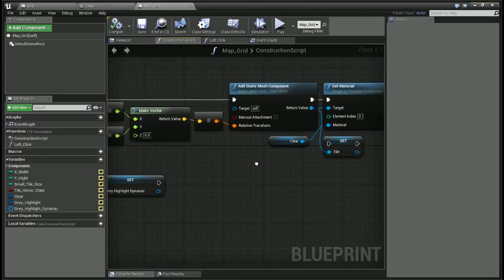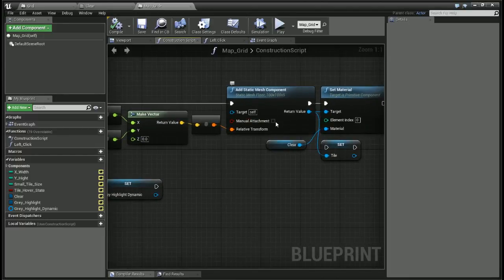And so that's all cool, and that sets my static mesh component, and it knows the relative transform, and the target is itself. So it knows what static mesh it's trying to be. You could have it target something else if you want a different static mesh. Maybe even a Boolean, so sometimes it's a different static mesh, sometimes it's a circle, sometimes it's a square. That's cool for later on. I don't know. Maybe. Maybe not.